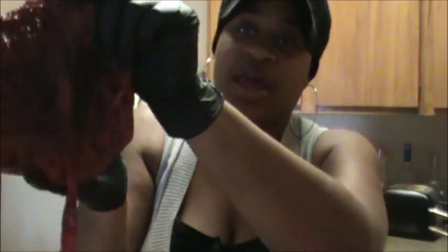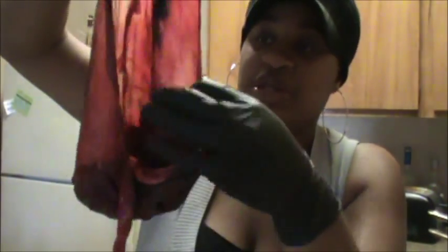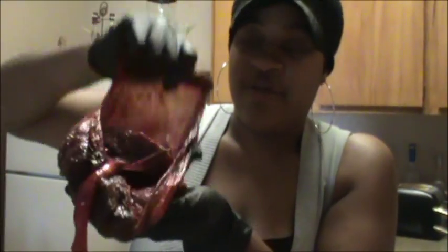Okay, so I just took it out and Rico said it looks gross, but this is the baby side. I don't know if y'all could tell. This has been in the freezer for a while, so I thawed it out and it looks totally different from what it would normally look like. And this is her sac, which is what she was in. Oh, that's creepy! But yeah, she was inside of there.